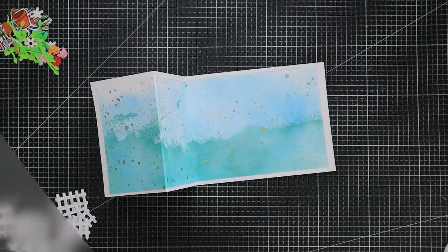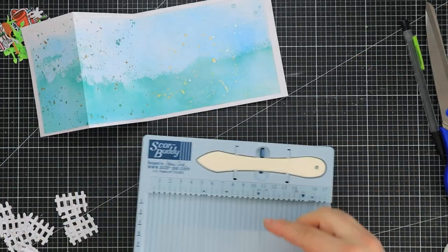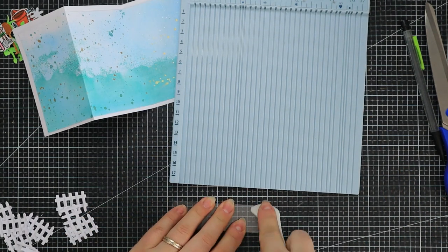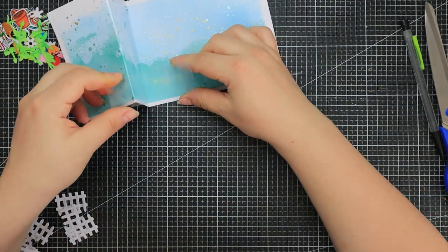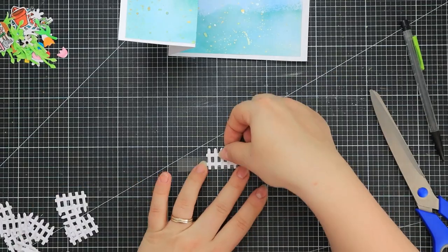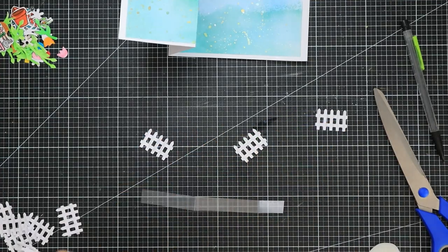For the small piece that forms the double Z part of this card, I'm gonna use some clear acetate. I chose to use the 100 microns just because it's very thick and has more stability. I'm gonna glue the fence to the acetate sheet, and while this sets up, I'm gonna cut two more pieces of acetate to form the garden.